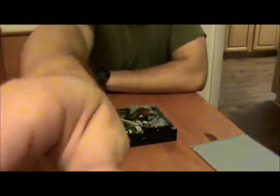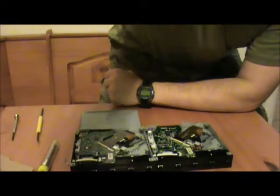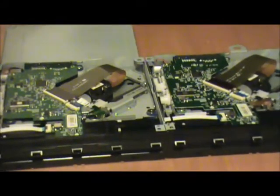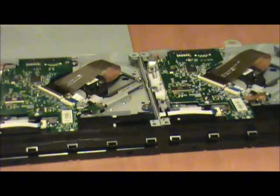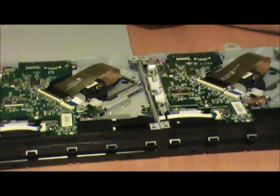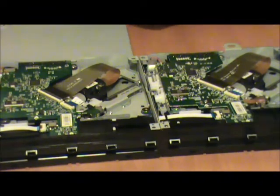Alright, side by side. Lo and behold, what do we see? We see that these are pretty well identical. In fact, on the inside here, all the major bits and pieces are indeed identical.